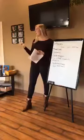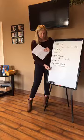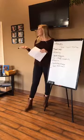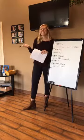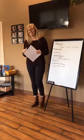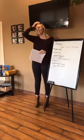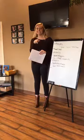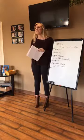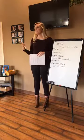Another thing we carry in the office that I really love that's immune boosting is our mushroom coffee. It doesn't taste like mushrooms, I promise. You've got to get a sample, it's okay. There's tea too. We have tea. There's mushroom tea. The mushrooms are Ganoderma and they're immune boosting in nature.